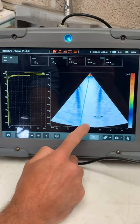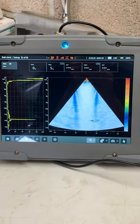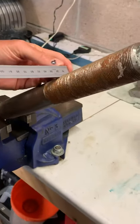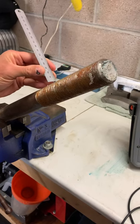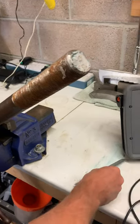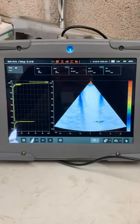We can grab our cursor, point it there, and we can see the signal from that slot. If we look at this bolt — I'll take the probe off — what that defect is: there's a slot cut into the thread. The thread is about a millimeter in depth and that slot is about two millimeters in depth, which would equate to a crack about a millimeter in depth. There it is — really easy to see.